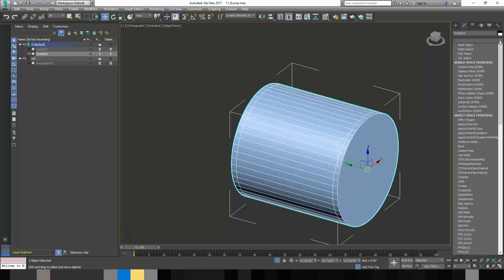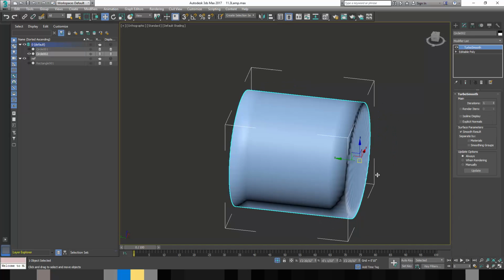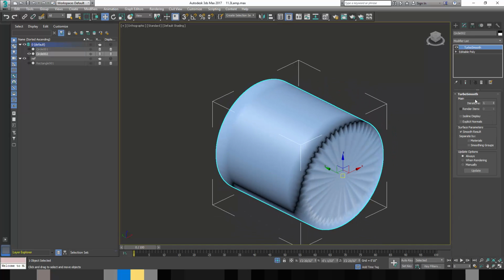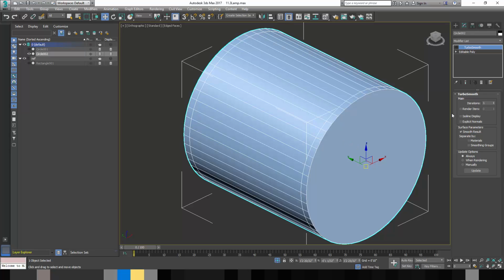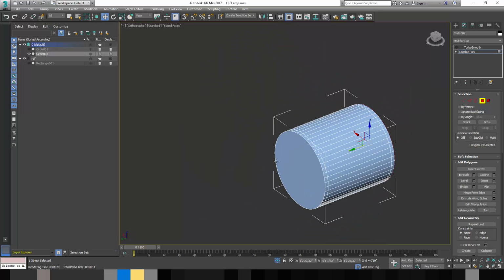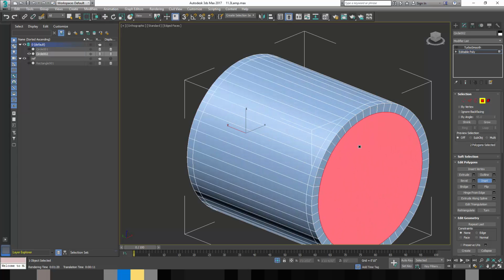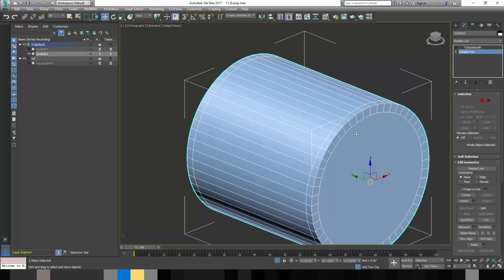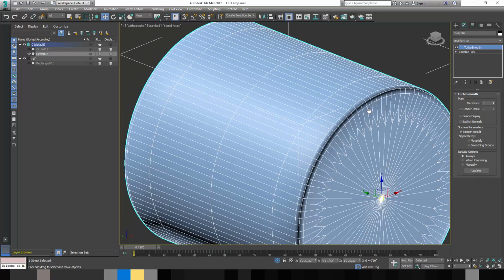Now, when we put a turbo smooth on, it's going to look something like that. Turbo smooth will smooth between this line and this midpoint of this circle here. So actually, that's not exactly what we want. We want to take this face and this face and inset it like that. So that now when we turbo smooth, it will smooth between here and here. It will basically round off that corner like that.